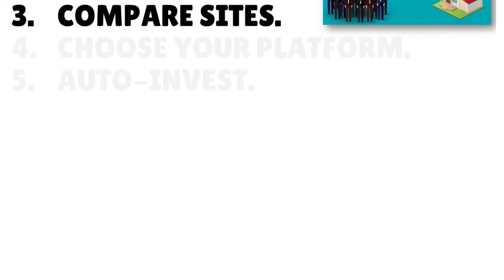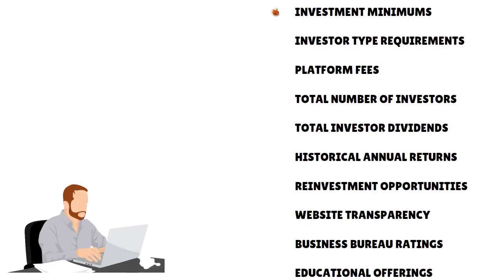And to choose the top real estate crowdfunding sites, you want to consider a variety of factors, including investment minimums, investor type requirements. In other words, do they want accredited versus non-accredited investors? What are the platform fees? The total number of investors. This is important also. Total investor dividends. The frequency of those dividends also. Is it quarterly? Is it biannually? Is it yearly? You also want to think about the historical annual returns, the reinvestment opportunities, the website transparency.